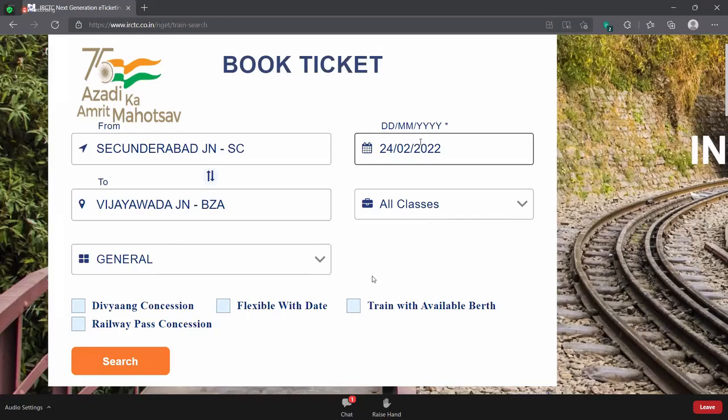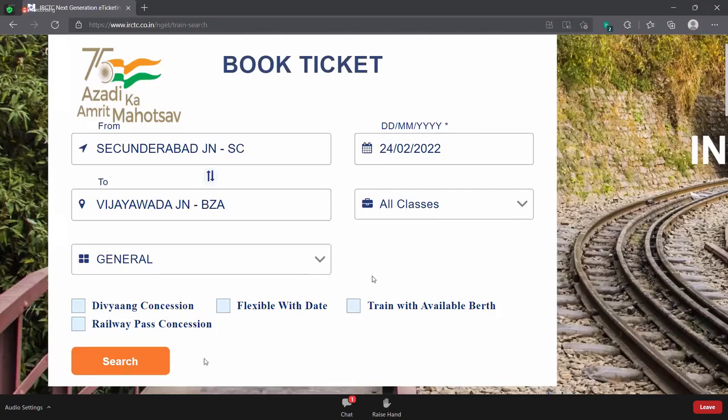So as a user, I gave some data here. Now when I click on search, all this data travels to the IRCTC server. And in the background, one server-side technology program executes. Which one, sir? IRCTC is built on Java. It is designed in Java technology only. In the background, one JSP program is executing. What is the JSP program doing, sir? Receiving all this data, connecting to the Oracle database, tracing all the information with a select query, and displaying the data as a response to you. That we call a search page or search results.